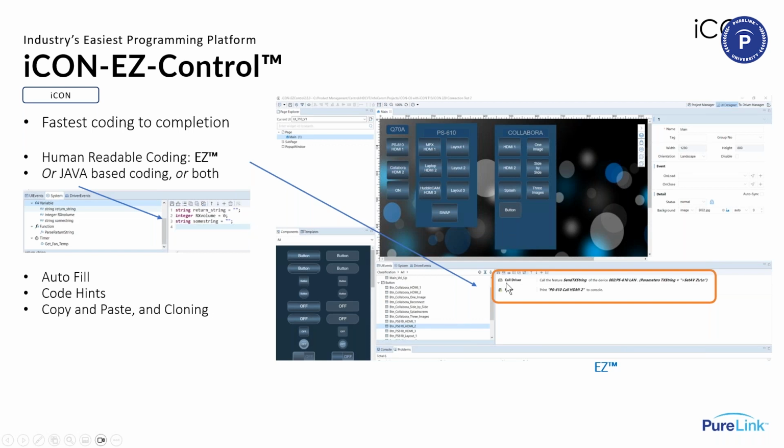Okay, so that's the easy coding. And a lot of this, what you're looking at, is written by using your mouse, just to click on predetermined selections. So Easy Control guides you, and I'll show you that in a moment. Now, Java is one of the top 5 most popular programming languages in the world. So you shouldn't have any problem either finding somebody who knows Java, or you know it, or you may know similar languages. A lot of these languages have similarities, and if you just learn a few of the differences, you've saved a lot of time learning Java. But we do actually help you with that. You'll see in a moment.